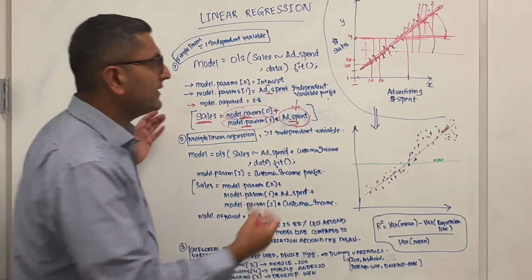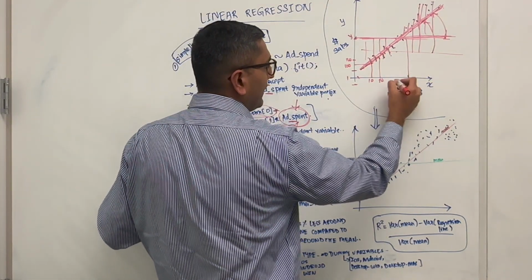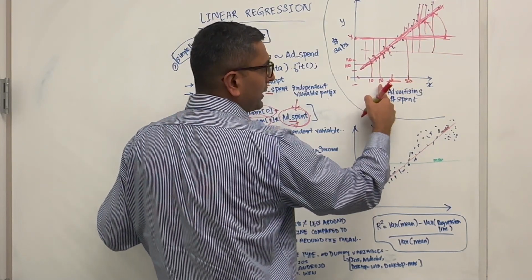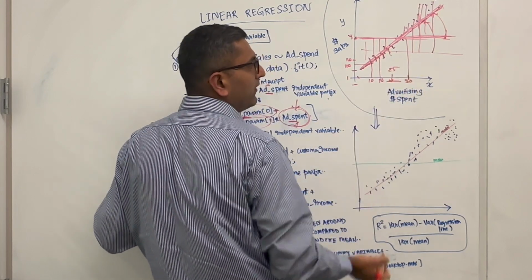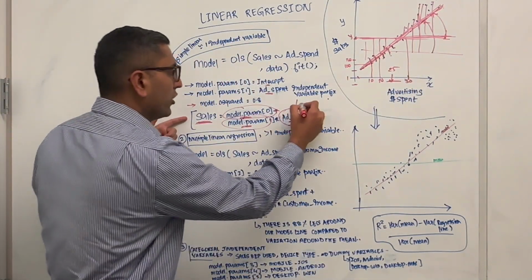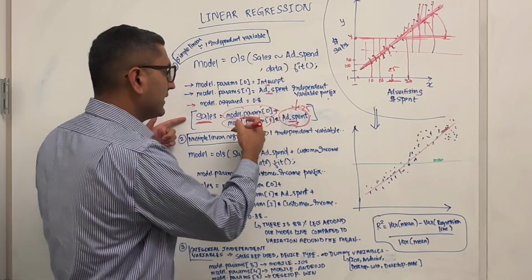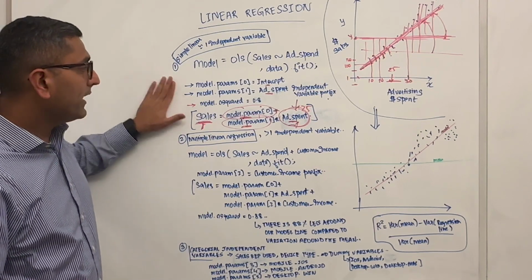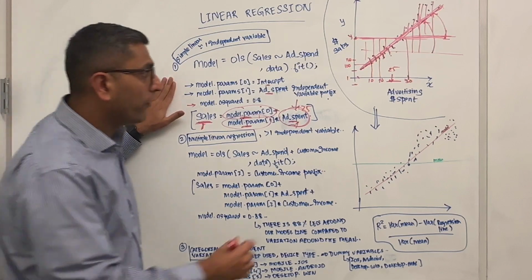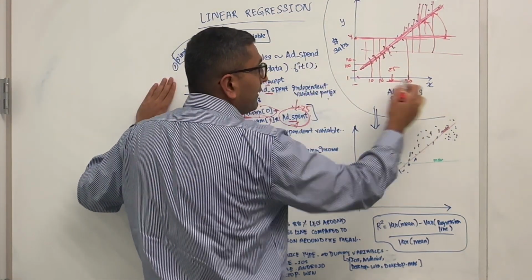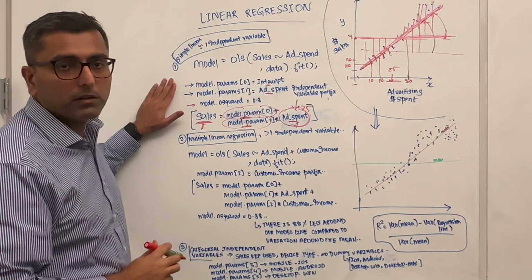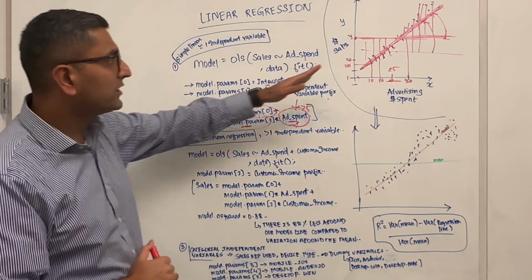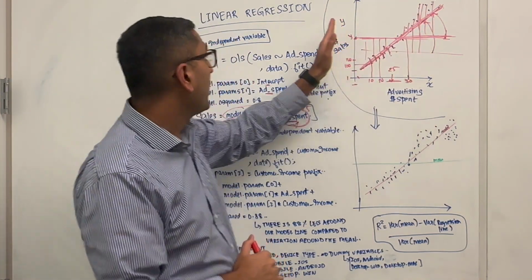So that is super powerful. Let's say you never ran an experiment that had any number between 20 and 30. You only ran an ad spend of, let's say, $20 and $30, but you're curious, what if I spend $25? Now your model will be able to tell you: you plug in 25 here, you use the constants that the model gives out, and you will get the sales output. So this is super powerful, yeah? We can now predict for any given x, any given independent variable, what the output variable, your dependent variable, looks like. The reason it's called linear regression is because it assumes a linear relationship between x and y, yeah?